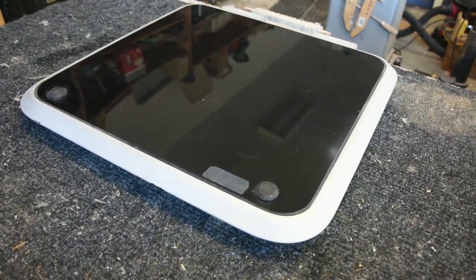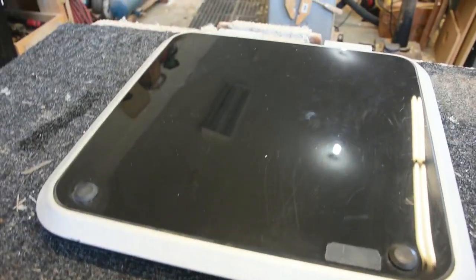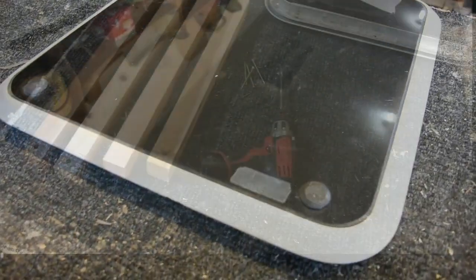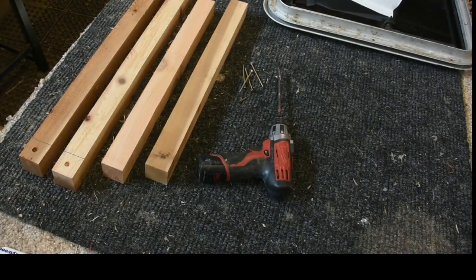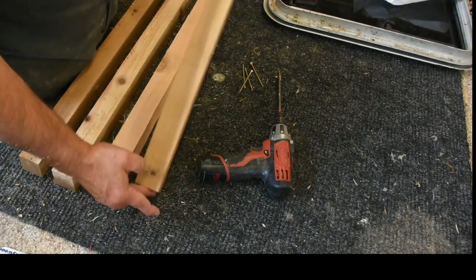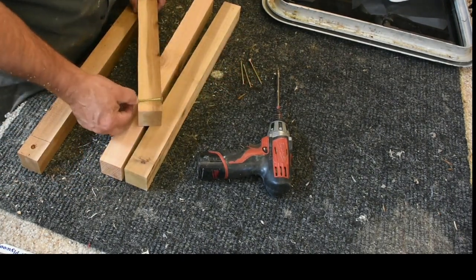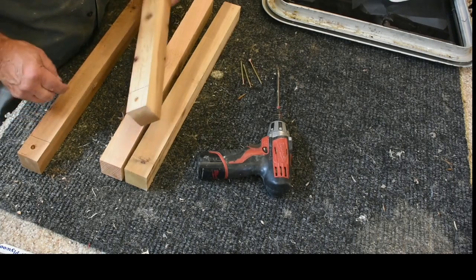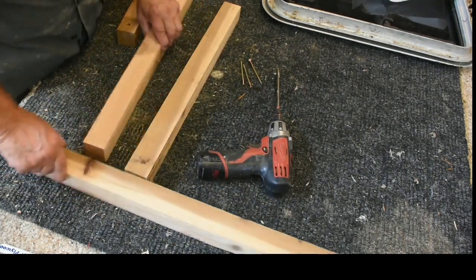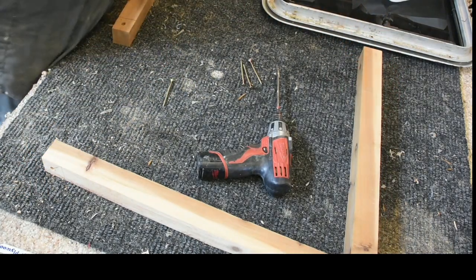It's a 22 inch square skylight, and what we want to do is put that up onto a curb. Anything that you're putting through a fiberglass roof, you want to build up onto a curb, and that's the real advantage of this. We won't be flat flanging to the roof and reliant on silicone to keep out any water or moisture. All the water will just pour around it. It's built basically the same way as a vessel, or a boat would be built. And everything I'm showing you in this video can be done on several different projects, even if you want to do a deck in your house.